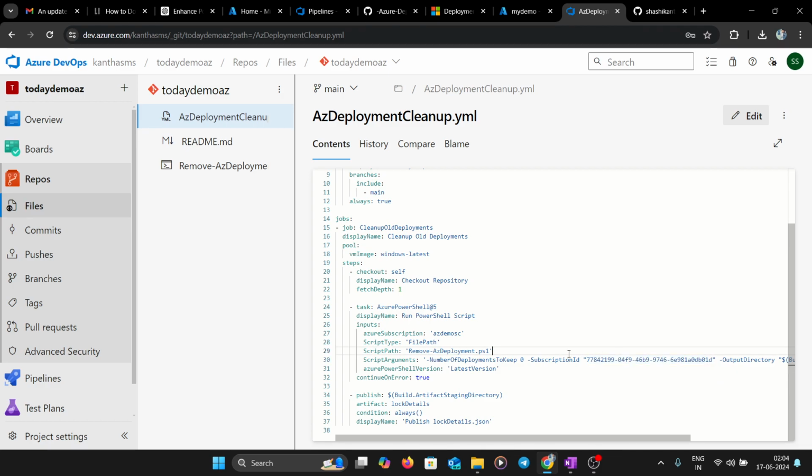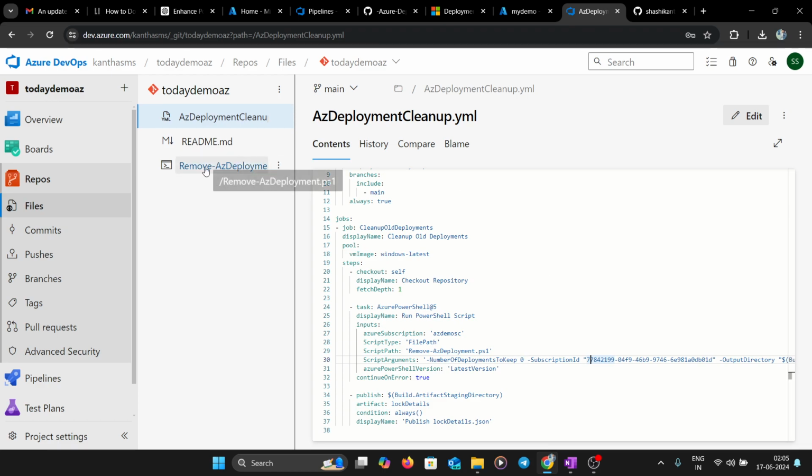If you have two or three subscriptions, such as production, non-production, UAT, you just add that task below and change the subscription ID and the number of deployments to keep as per your requirements.